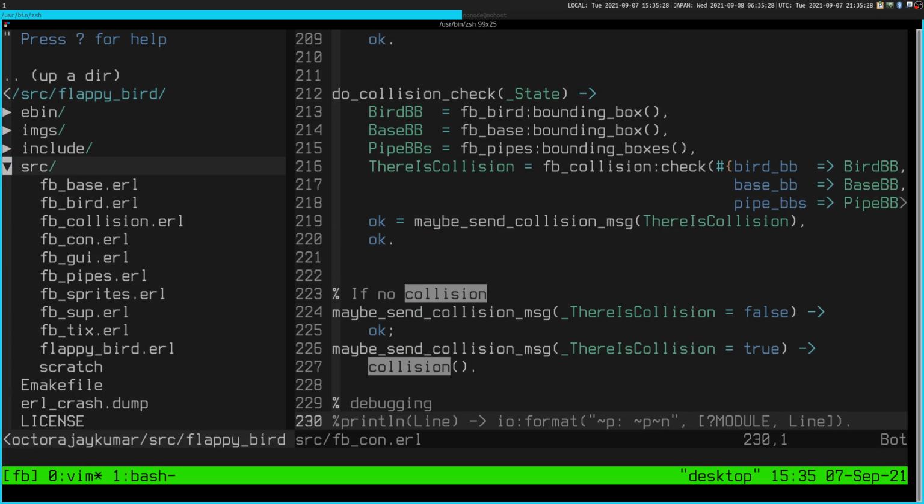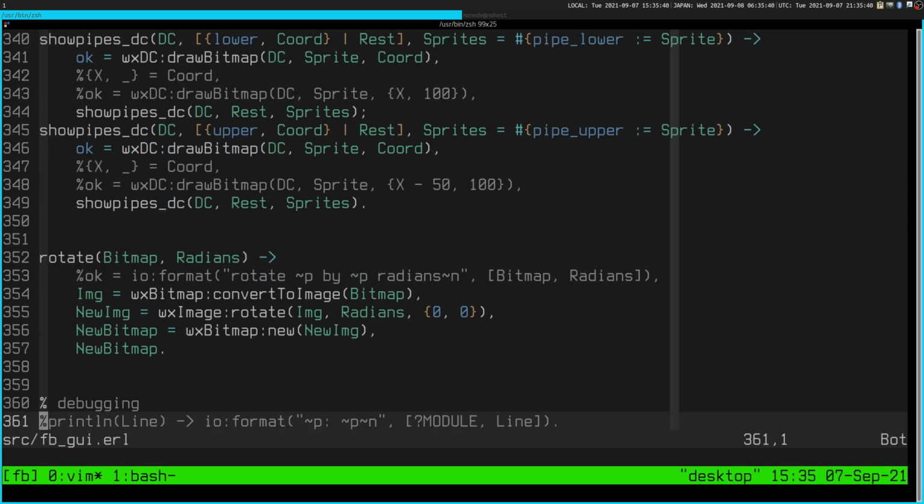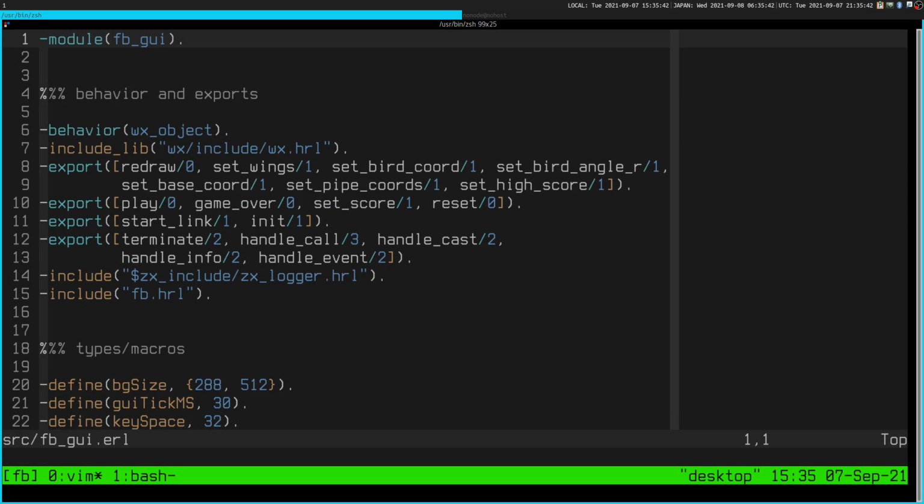What else do we have? Are there any... Okay, pipes and sprite. We looked at pipes. We have not looked at sprites, but that's used in the GUI. Do I want to go through the GUI? Let me just see how long the GUI is. 300. Okay, you know what? Let's do it. And then I'm done. Then we're done.